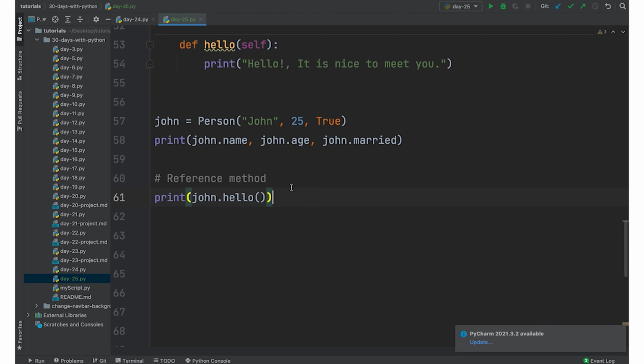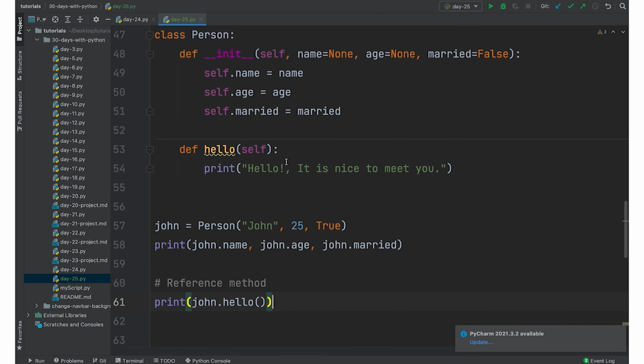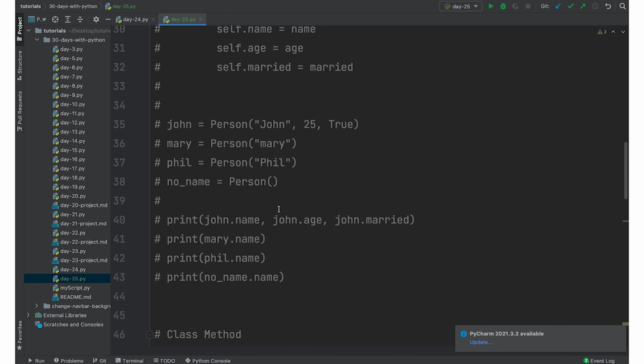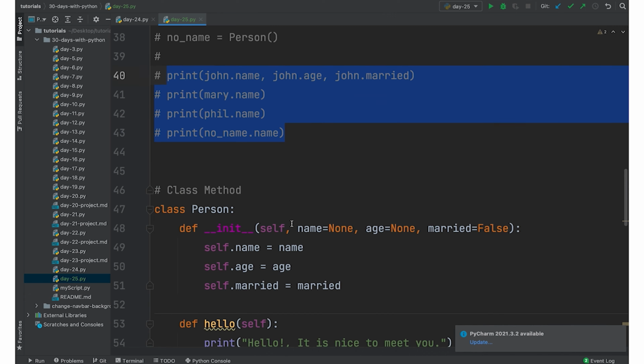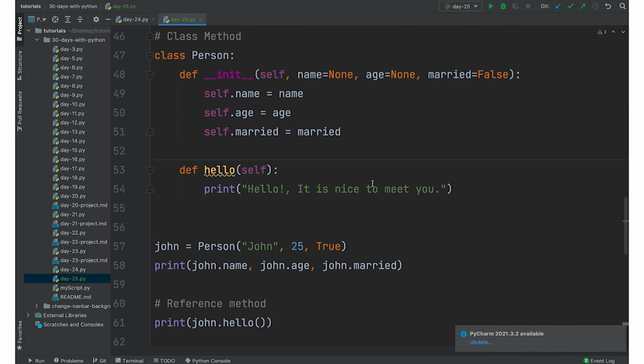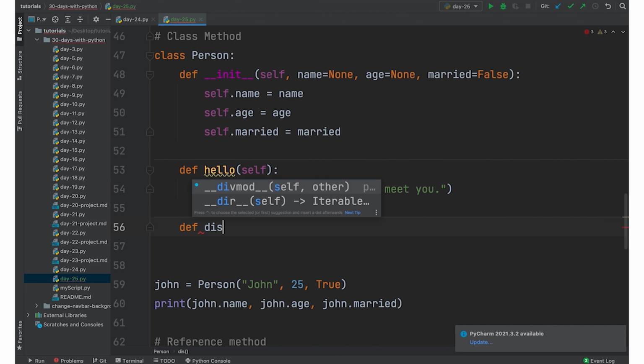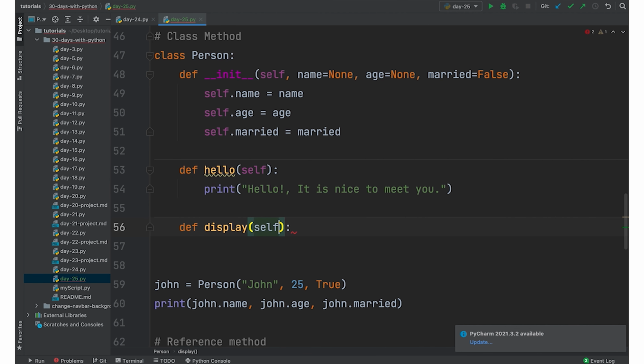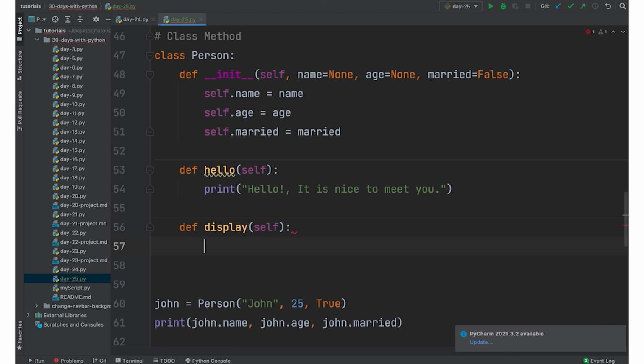So how about we choose to also do all this display, like all those print functions, like all those things that we wrote. How about we want to write the display method in our class? Just like the way we have the hello. So all I need to do is to declare another method. I can just call that def display. And of course, I am going to then write whatever I want it to do. So first, let's say we want it to display name. So we're going to call the print function, name.